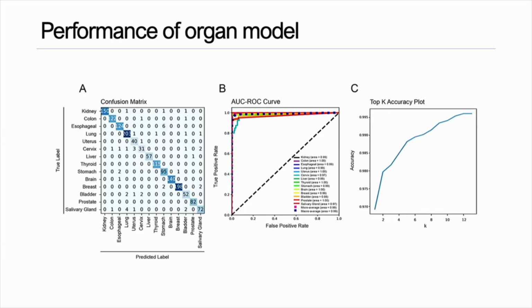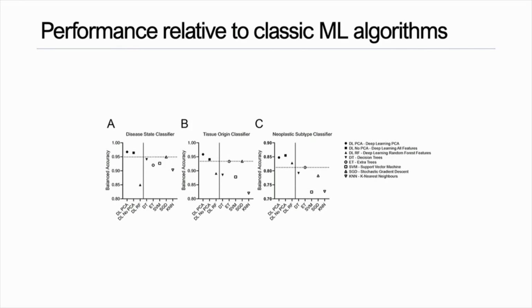And then you also plot the area under the curve. At the end of these papers, you generally also have to compare it to state-of-the-art classifiers. Most of the classifiers, when we published this work, were done using traditional machine learning approaches, not neural nets, so things like support vector machines and KNNs, k-nearest neighbor clustering. We had to compare the performance of our model to those, and we were able to see that the deep learning model was superior.